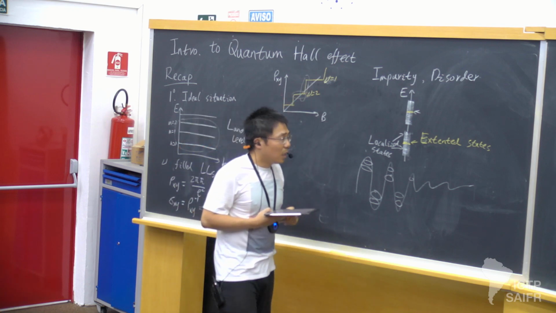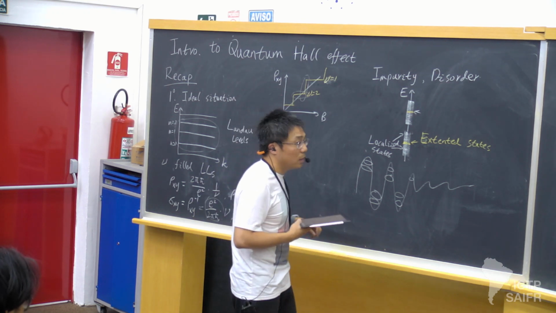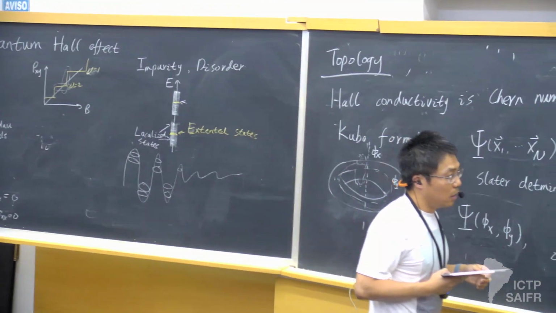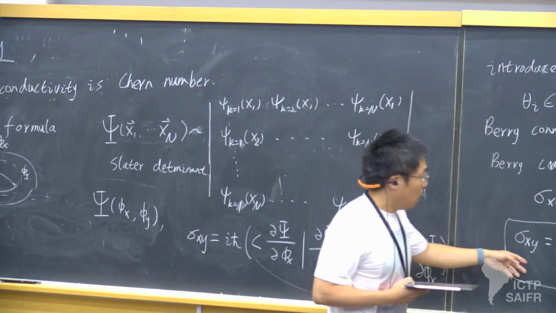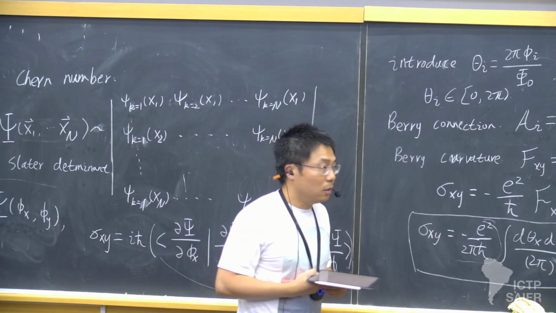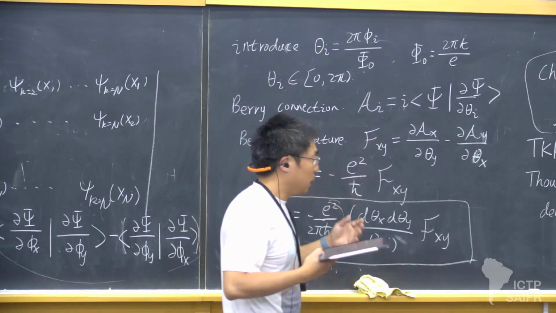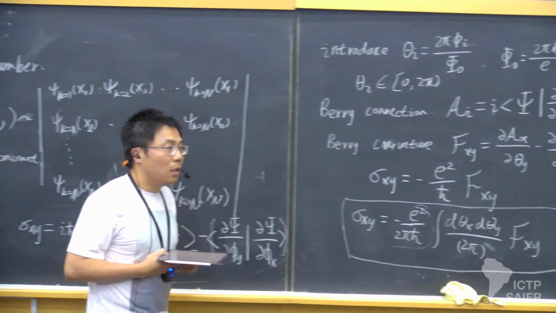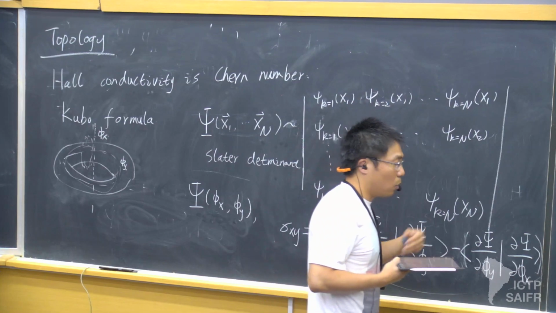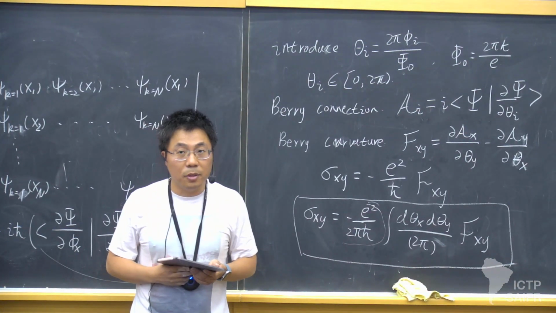And then the reason that the Hall resistivity or conductivity gets quantized rather than some other random numbers comes from the fact that you can relate them with the Chern number, and the Chern number is a topological invariant which has to be an integer. That's how we can understand the quantized Hall resistivity observed experimentally.